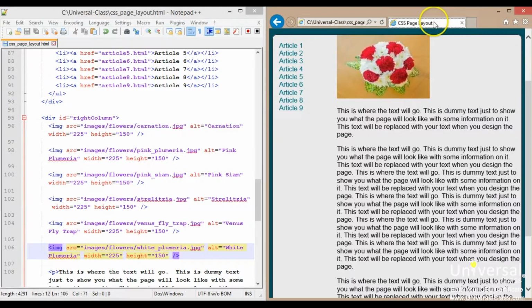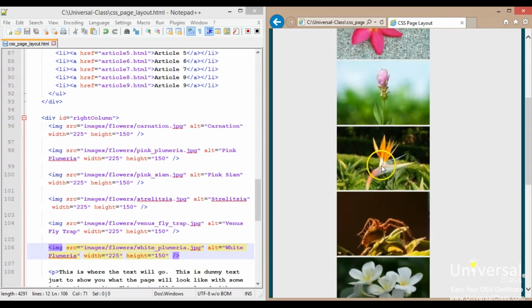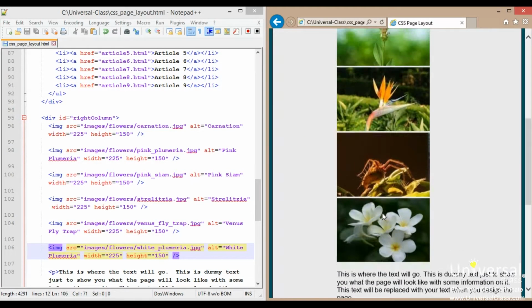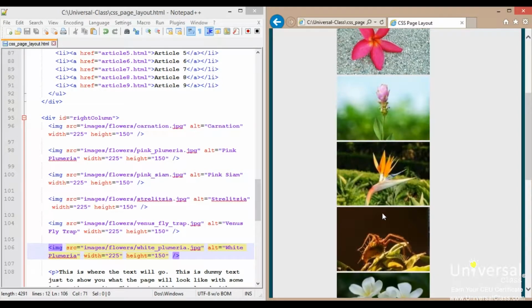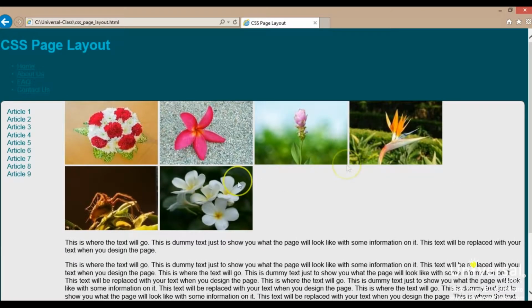And if I come over here and refresh my page, I will get something that looks like this. Now, if you notice, each one is going to be straight up and down from each other. And actually, if I make the page wider, they will actually be side by side from each other because they are just simply inline elements. But I don't want it to be like this. I want it to have the text wrap around. I want it to look nicer.